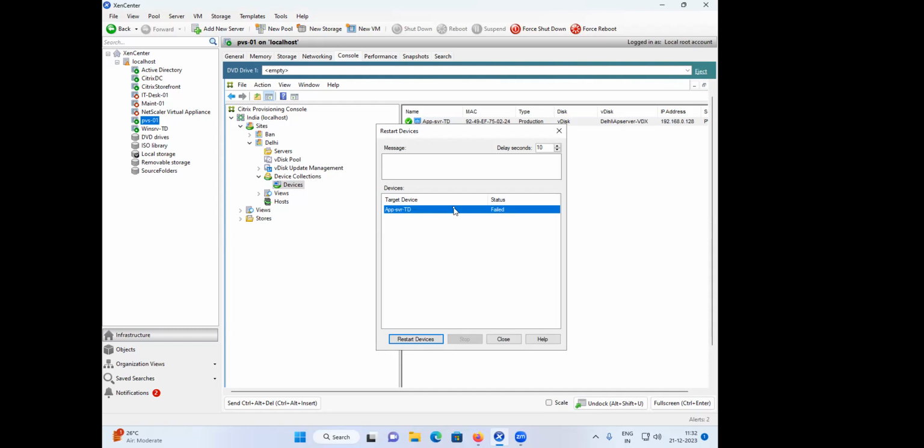Maybe resources, hypervisor. No, some other reason, a very basic reason why it is showing failed. You both were there when we were creating that VDX, right?